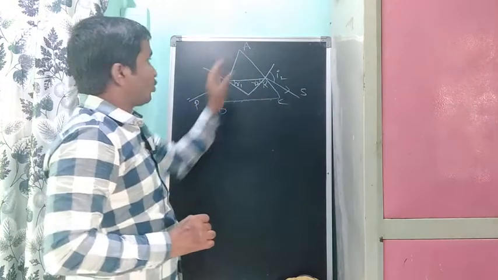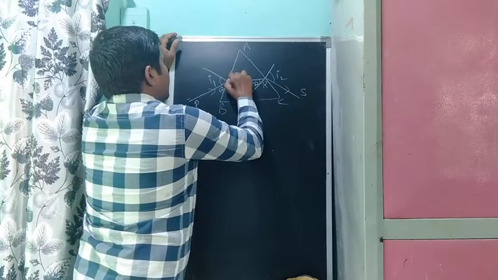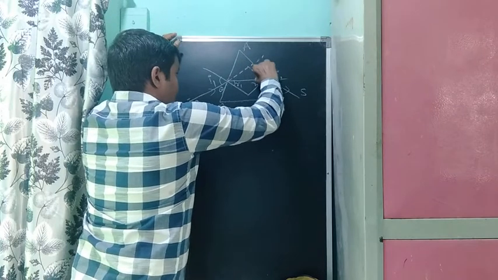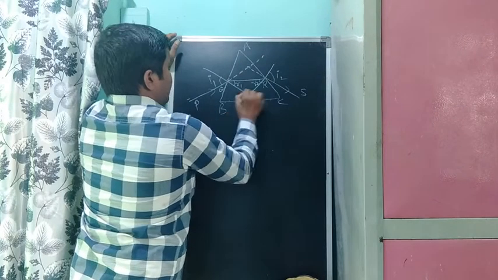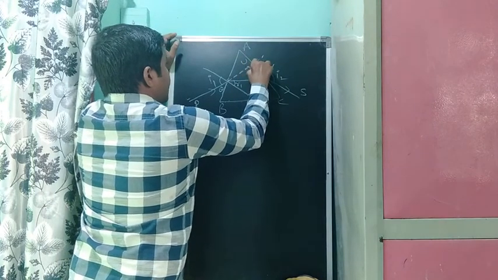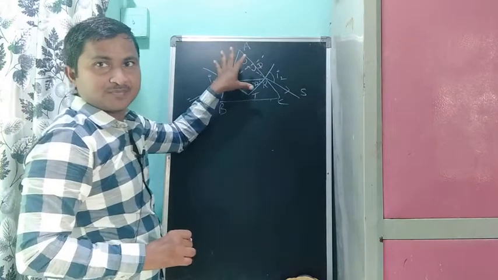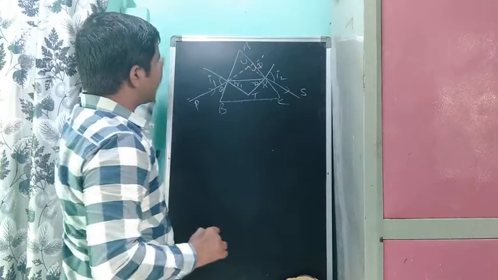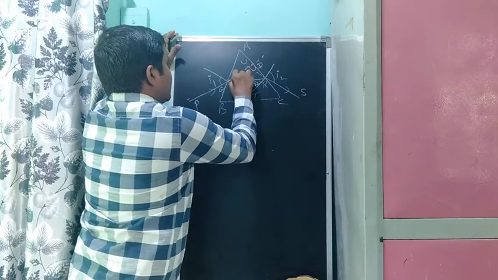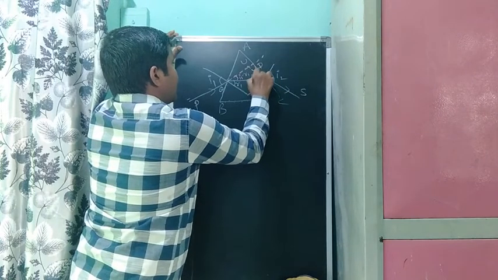To find out at what angle the light undergoes bending, if we extend the incident ray in the forward direction and the emergent ray in the backward direction, they intersect at one point. This gives the angle of bending, the angle of deviation D produced by the prism. By symmetry, at this point the angle becomes I1 minus R1, and here the angle becomes I2 minus R2.